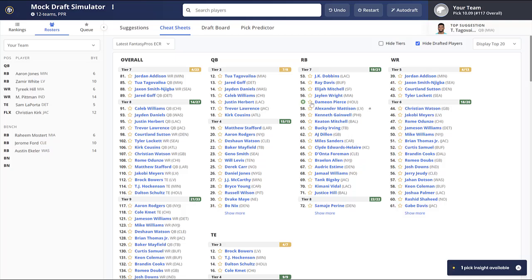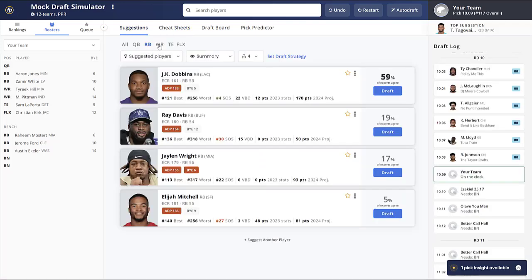So here, I'm going to target somebody like, let's see, how do we feel about Jordan Addison? This tier of wide receivers, Jaxon Smith-Njigba, Courtland Sutton, Tyler Lockett, Jakobi Meyers, not bad. Brian Thomas Jr., not bad. Curtis Samuel. I believe Keon Coleman was already drafted. So, I'm probably going to go with, looking at these names, it's not sexy, but Jordan Addison, a promising second-year wide receiver.